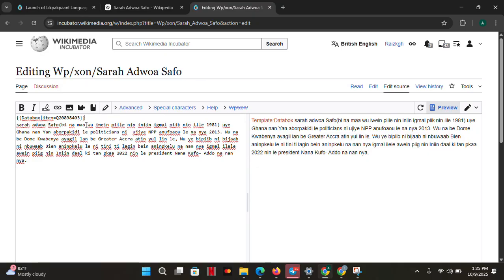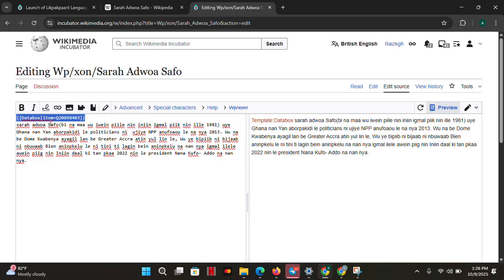If you don't close the curly brackets, it won't come. And if you use one curly bracket, it won't come. If you don't write all this correctly, it won't come. Yes, so you have to do it correctly, as I did here. You see, I'm highlighting it for you to see. So when you are doing any data box, you just need this code.